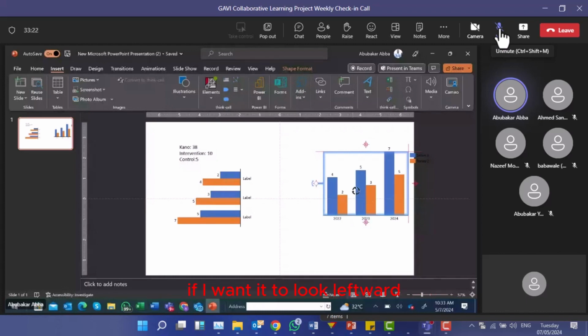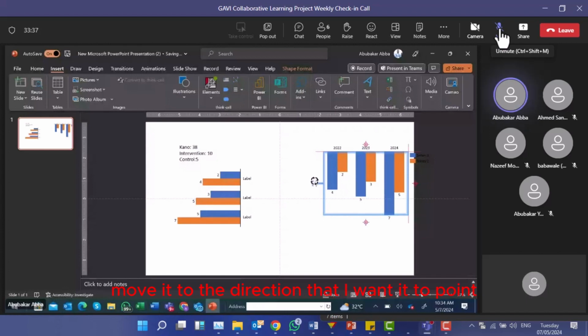If I want it to look leftward, I will first click on these 2 arrows. My cursor will change to a semicircle arrow, and then I will left click and move it to the direction that I want it to point at. So that's about that. So now I have my chart.